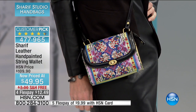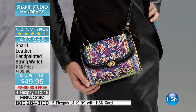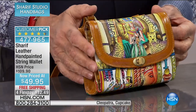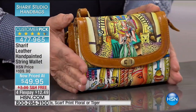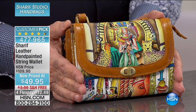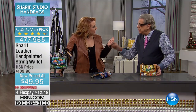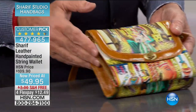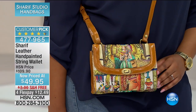We've got the cupcake, the tiger, the floral scarf — the floral scarf is about to sell out — the flamingo, the marine, and then what we're calling Egyptian: Cleopatra right in the center. You know, Cleopatra — the queen of fashion. Cleopatra taught the world how to use jewelry and makeup. She would grind up lapis to make eyeshadow — can you believe that was created 5,000 years ago? Amazing. If you're collecting Sharif, I would recommend the Cleopatra because that's the most personal.